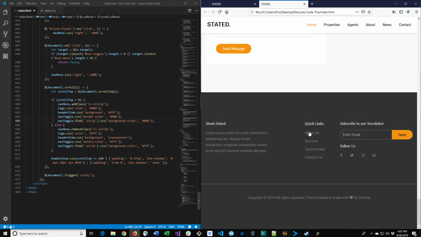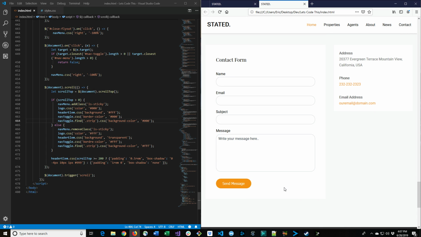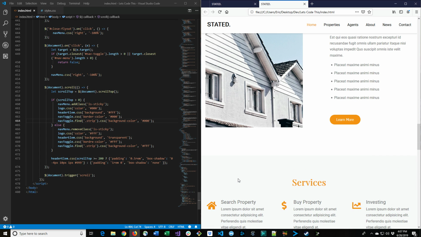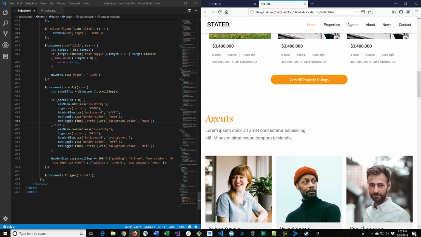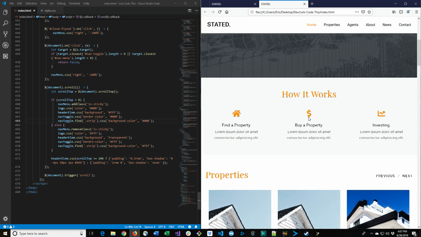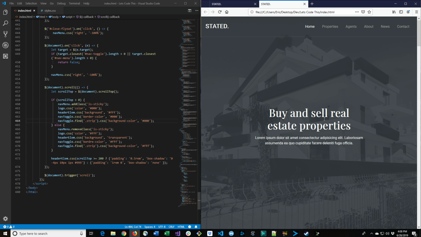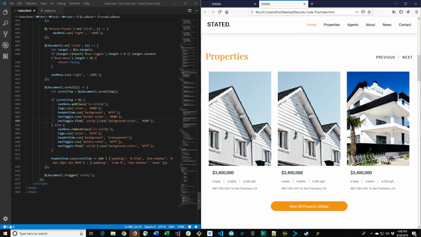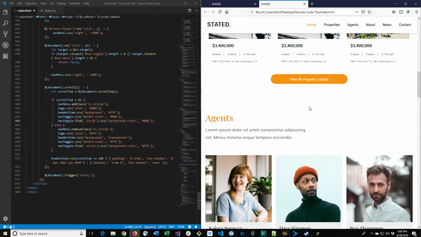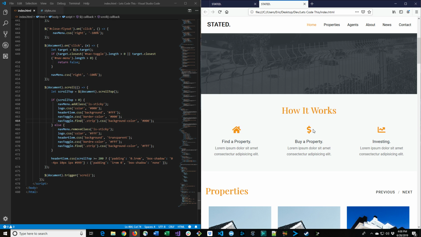And once again, this was a free template created by colorlib.com. It's not my work. I pulled all the images from colorlib.com as well. Other than that, everything I wrote from scratch looking at their design. I didn't copy any code. This is all my code from scratch. Pulled their images and used some free third-party libraries to help with some of the more complicated effects, such as a carousel and the custom Google fonts and Font Awesome icons, such as these little icons here.